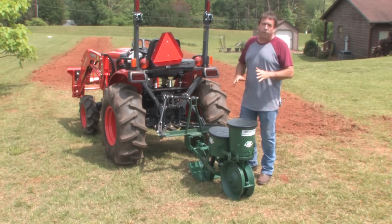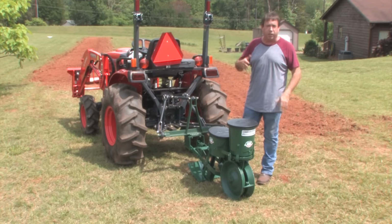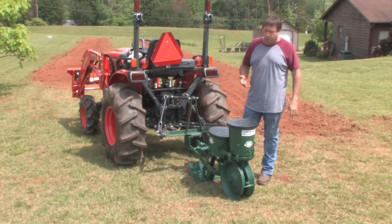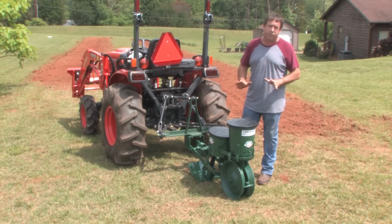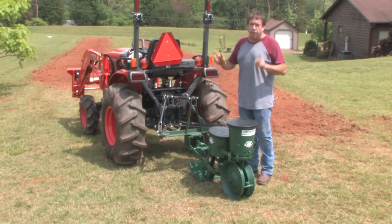But the coal has been around forever, and judging from the sales of the knockoff at a cheaper price compared to the American-made coal, the coal outsells it 10 to 1. It's something you can buy and depend on and know you can get parts for. It comes with all the plates to plant about 15 or 20 different seeds, and you can get more and more plates to plant almost anything that goes in here. So we're going to put Peanut on here.